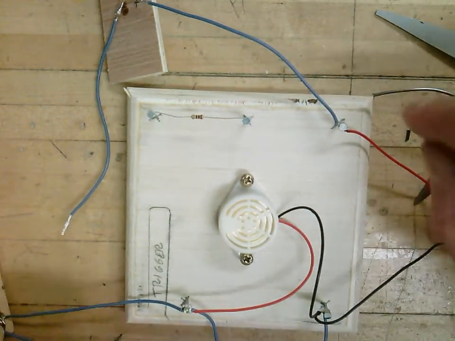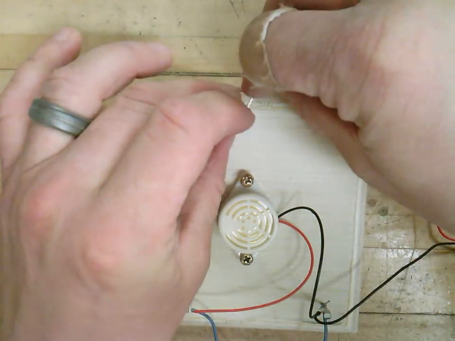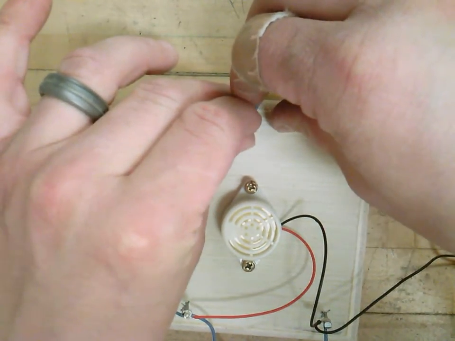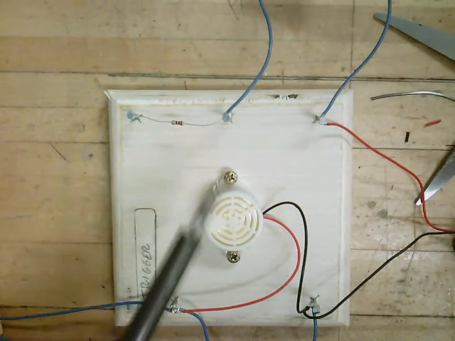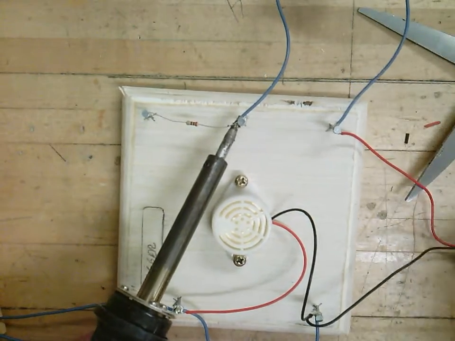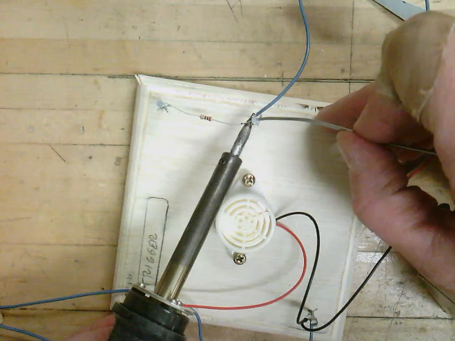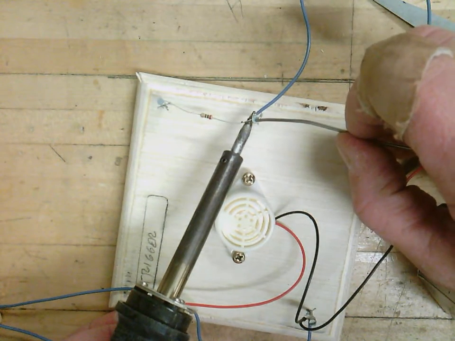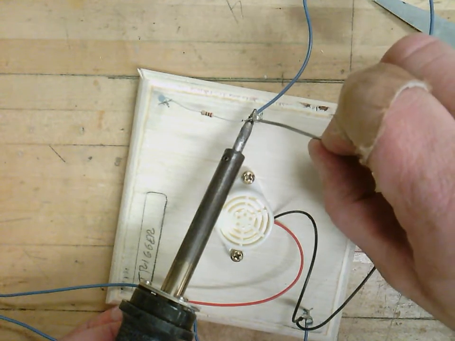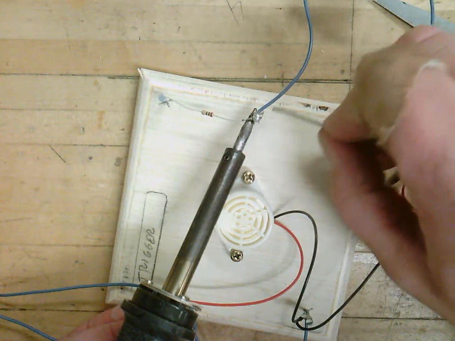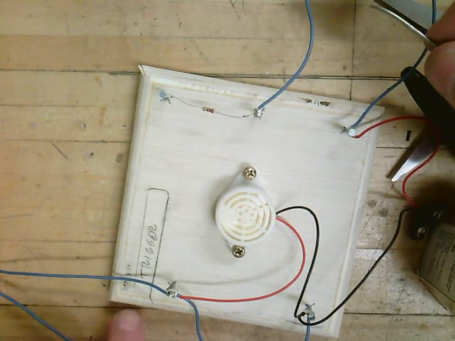Again, top row working right to left. I'm going to take the negative side of my LED, put it up here where my resistor is, twist that in place, and we'll solder. There we go.